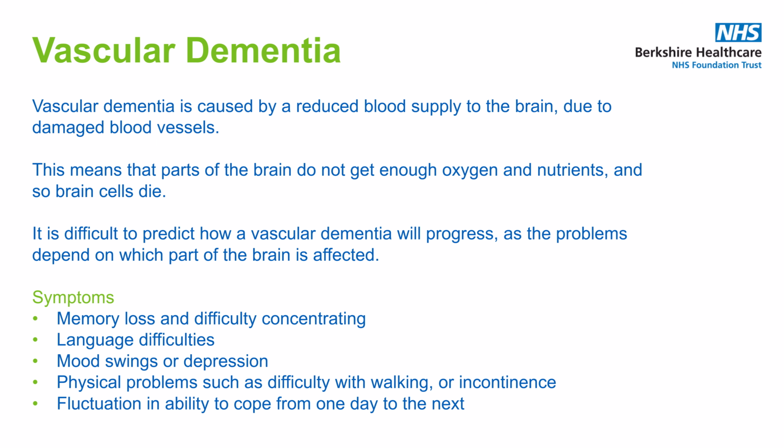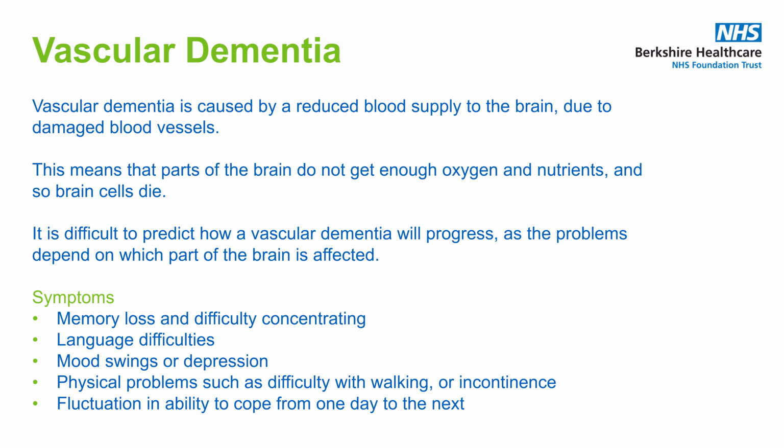Vascular dementia is caused by damage to the blood vessels which supply the brain. This results in areas of the brain not getting oxygen and nutrients that it needs, such as glucose, and consequently brain cells start to die off. The progression tends to be stepwise, but it can be quite difficult to predict how big or small these steps will be, and therefore to say how quickly or slowly vascular dementia will progress.